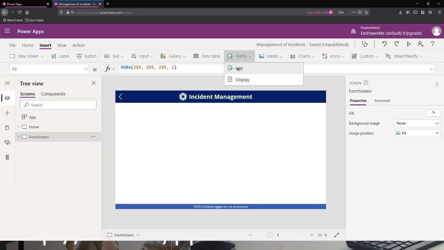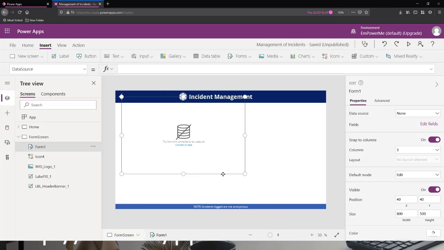So we've got our forms here. It does give you the option for an edit form, which obviously, as it says there, lets you edit or add new. And it has a display form, which just displays data. I will tell you, don't use a display form. There is no point to a display form. If you want to display data, just have a gallery. Really, a form comes with all sorts of stuff you don't need if you're just displaying data. We're going to put in an edit form because we want to add new data.